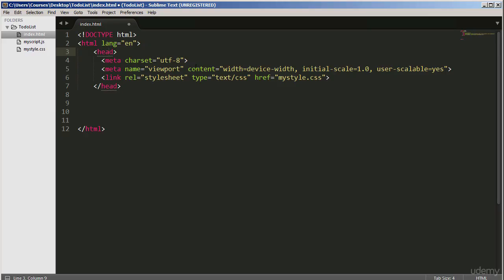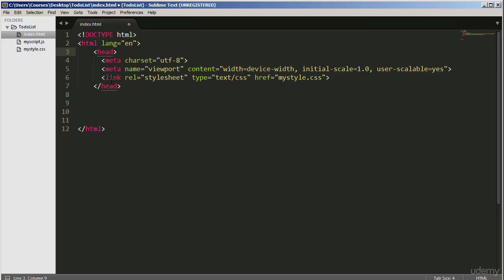You can see the content here: width equals device-width. Regardless of the device width, the content can be viewed. Whether the screen is small or large, you can scale it, and the initial scale here is 1.0. It also says user-scalable yes, which means the user can scale or resize the screen to fit the app.